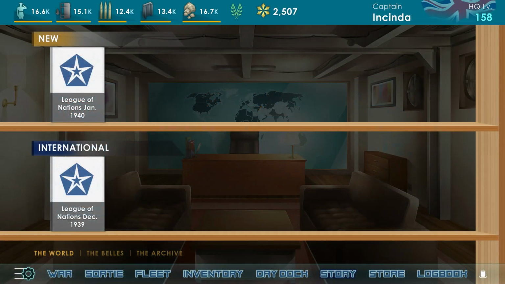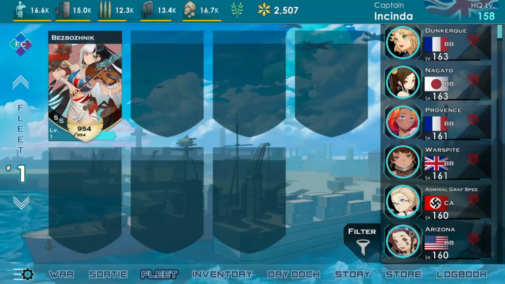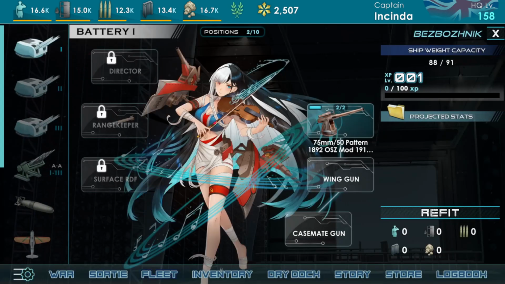As for story, we only have the January portion of the League of Nations story, so no new bell bashers. And that's it for my part of the video. I'll now leave you with the loadouts for the new bells, as well as a showcase of the new skins.